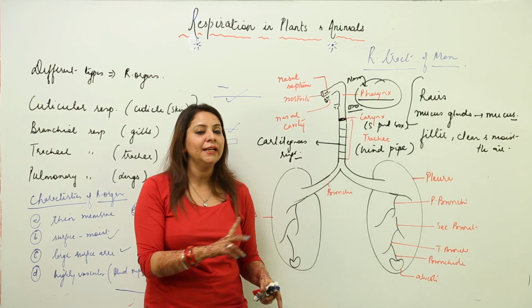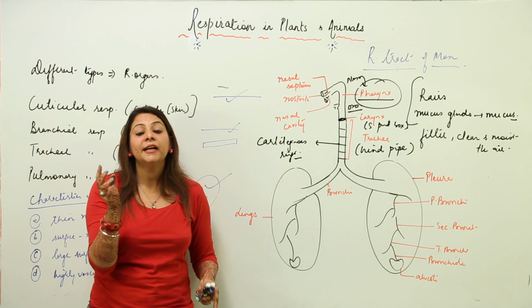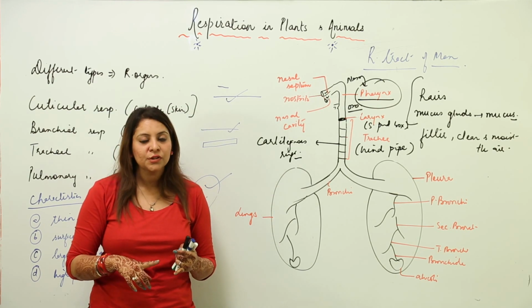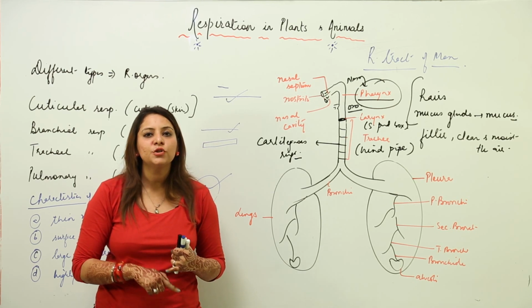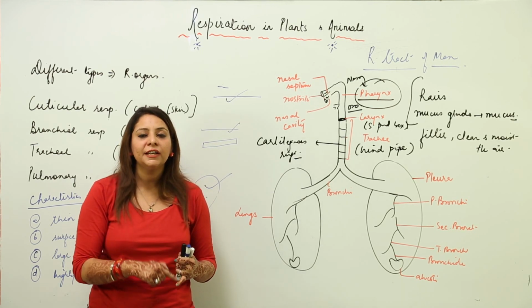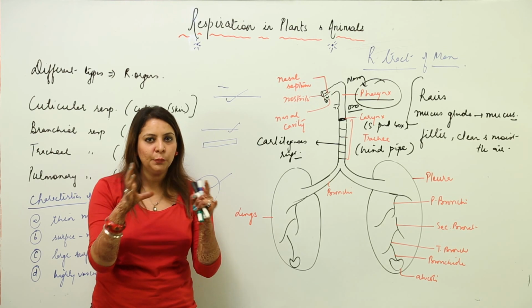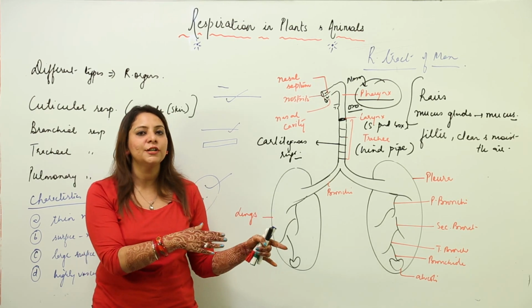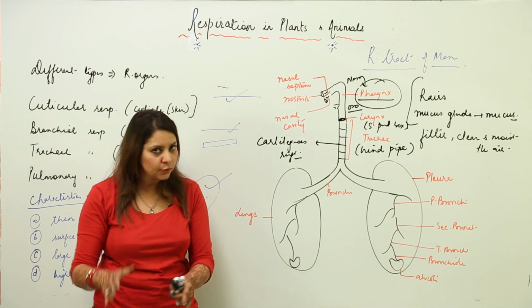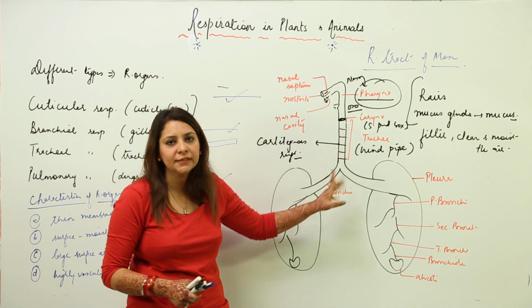So you get a question like this for 2 marks. It's very important: why does the tracheal wall not collapse? So you say that the tracheal wall doesn't collapse because it has cartilaginous rings in it which keep the trachea stiff, so that it doesn't collapse. So this is the reason: the presence of cartilaginous rings in the trachea prevents its collapse. So this is what a trachea is.